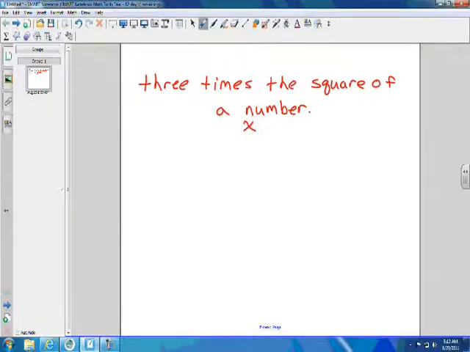So we got 3 times, which would mean what? 3. Yeah, you're ahead of me. Times, what operation is times? Multiplication, so we're going to be taking 3 times the square of X. How would you write the square of X? X squared. Really, it's kind of elementary when you think about it. Pretty much you're just going to write out what it says: 3 times the square of X, we've got X squared, and we need 3 times this. Most of the time these are pretty simple. Some of them can be a little tricky.